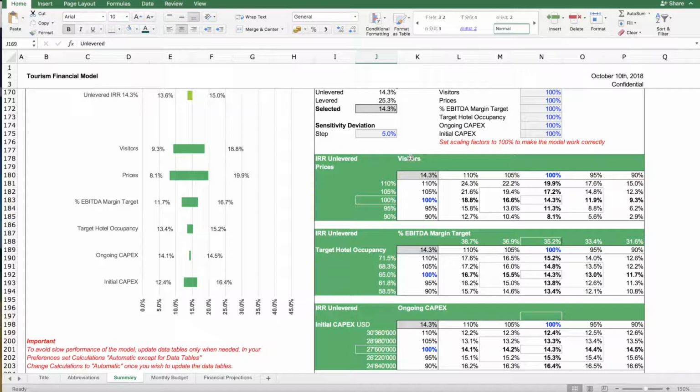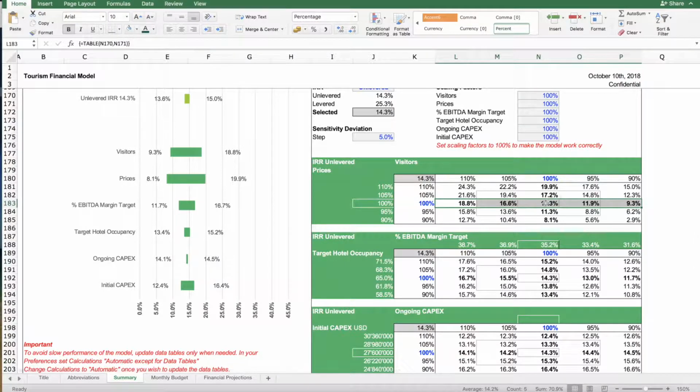So the question is, what happens if your number of visitors is 10% lower here or 10% higher? What's the impact on your project IRR? Or if all the prices are increased by 10% or decreased by 10%. So you can see how this project IRR reacts to your assumptions.